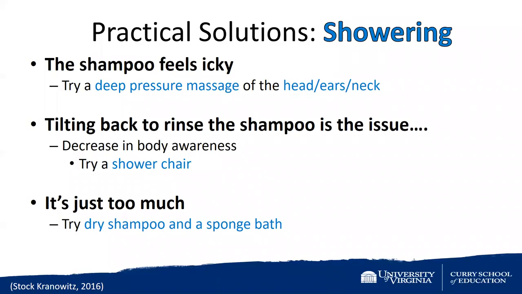So you may want to try a shower chair. These can be purchased at the drugstore. Typically, larger drugstores will have a durable medical equipment section in the back of the store, and also any medical equipment provider will have shower chairs. Amazon also carries them. If showering just is not working and it's too much in that situation or for that day, they do make dry shampoo, and then doing a sponge bath may get you through for that day.